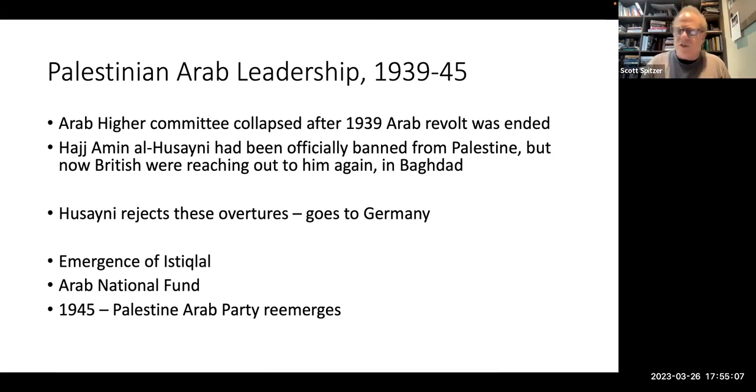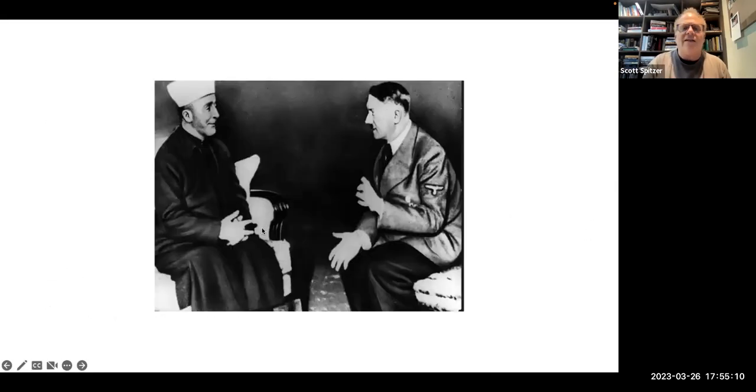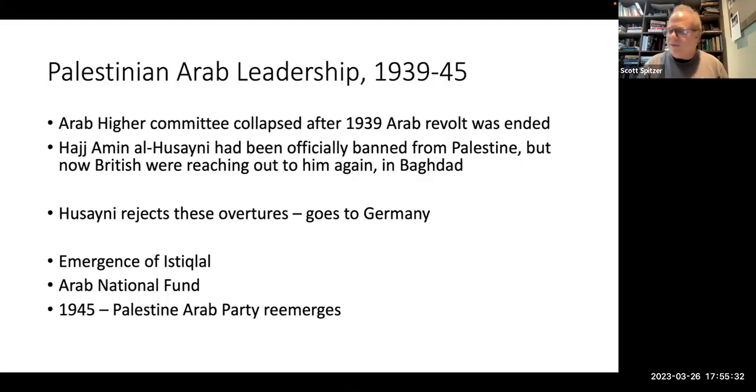Instead, he goes to Germany. I'm going to just move ahead for a second. I'll come back to this, right? And this is the infamous picture of Haj Amin al-Husseini going to Hitler saying, hey, the British, they don't want to help us kick out the Zionists, kick out the Jews. You are killing all the Jews in Europe. Can you help us get our state in our land back? Meanwhile, right, this is not doing so well for Palestinian people because, you know, that doesn't look so great. There are other members of the Arab Higher Committee that say this is ridiculous and we want to work with the British.